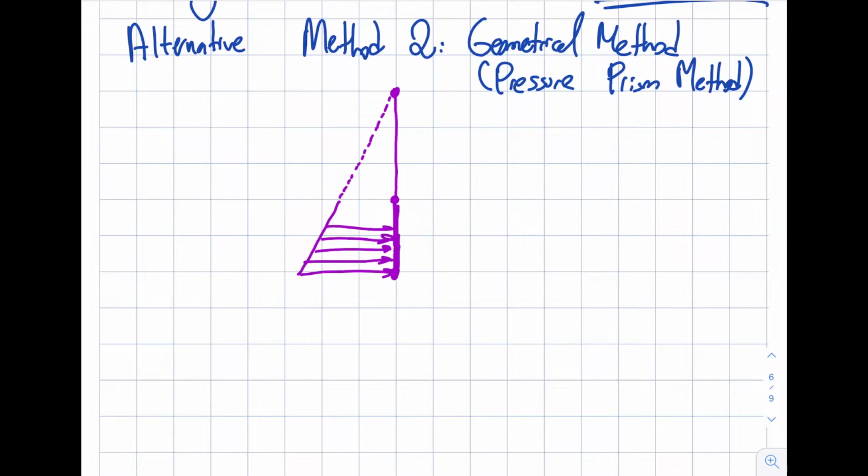If I look at the pressure distribution on my surface, you will see I'm going to get something like this. The slope of this line will be the specific weight. So this is 3 meters, this is 2 meters, let's write those. And let's just calculate it. F will be P average times the area. How am I going to calculate P average?